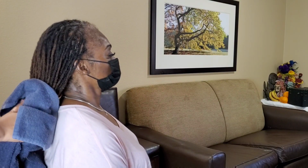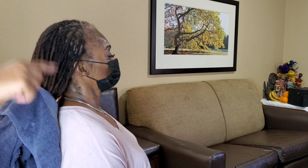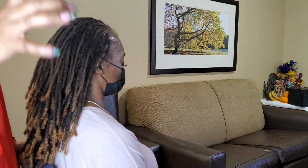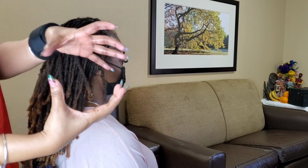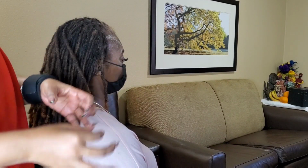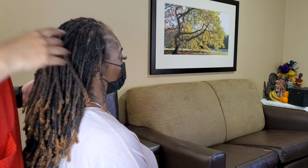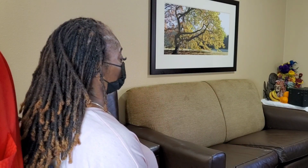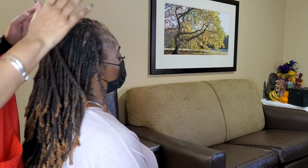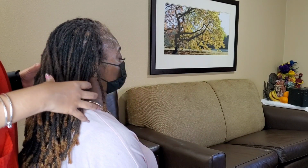Drink your water. If you are using the grapefruit seed extract, grape seed oil is something different. That's from grapes. Grapefruit seed, meaning the grapefruit, that big thing that looks like an orange on steroids. Hate the taste of grapefruit. Anyway, the one I'm going to put is in a dropper. The best time to take it: you don't have to drink that throughout the day. Take 8 to 10 drops in an 8 ounce glass or bottle of water, the last thing at night. While your body is sleeping, it's going to work on the candida.